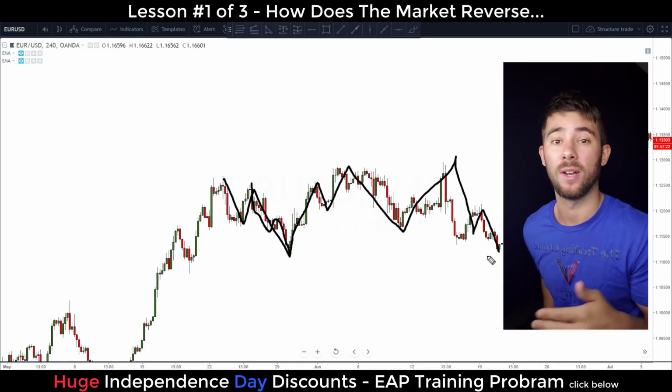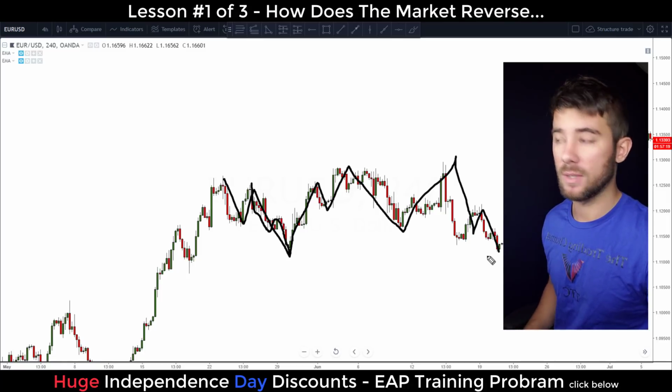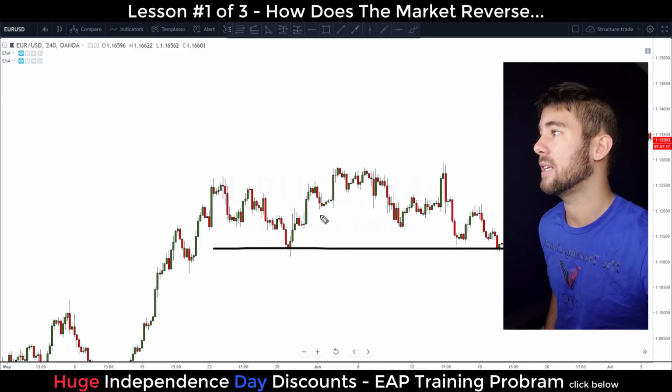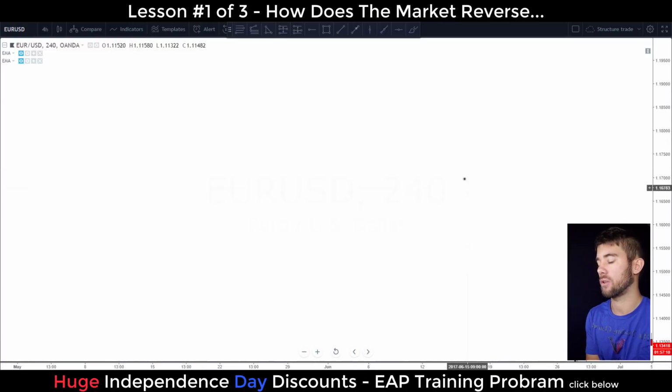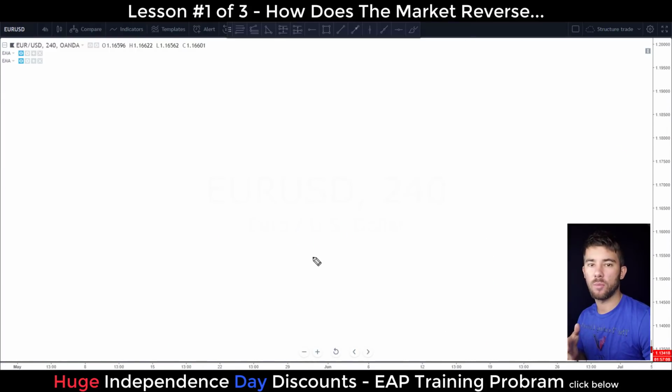Otherwise, let's go ahead and continue talking about reversal trading. So here on the euro dollar, you can see this period of consolidation that we have in through here. And before we even get started looking at charts, let's go up to a blank chart, right? Whenever we're looking at a trending market, especially if we're trying to determine when a market's likely to reverse, if we're looking at starting to trade a reversal strategy, what we want to make sure we understand is two things: trend and structure. We definitely need to understand trend, because in order for a market to reverse, this is something a lot of traders don't realize when trading a reversal strategy. If the market's going to reverse, it's pretty necessary that it's been trending before it starts to reverse, right? So what we need to see before looking for any type of reversal trade is a trending market.